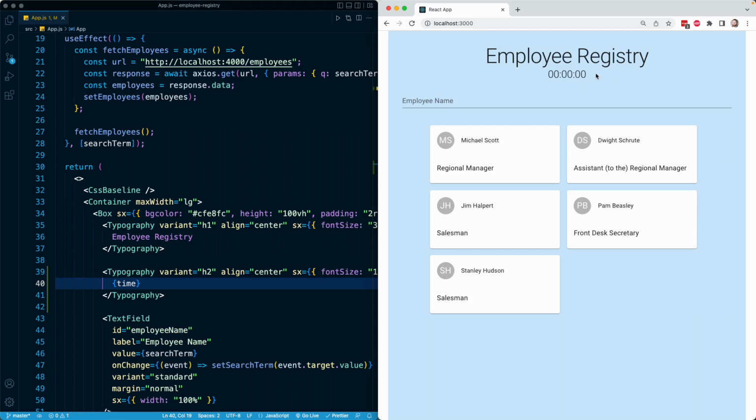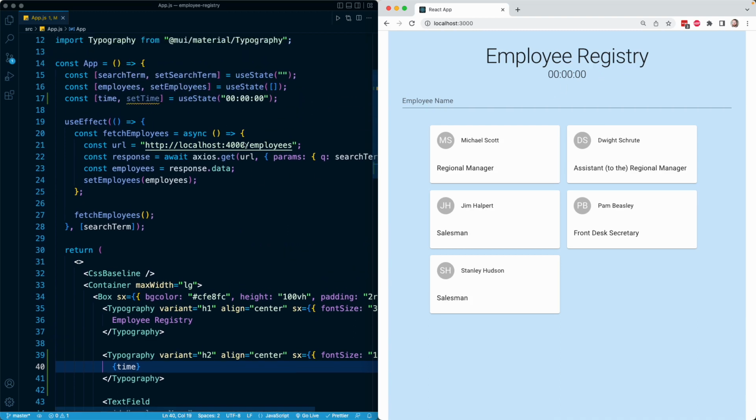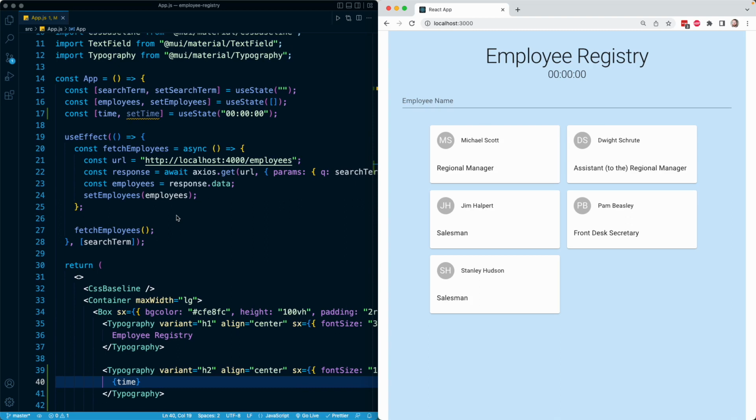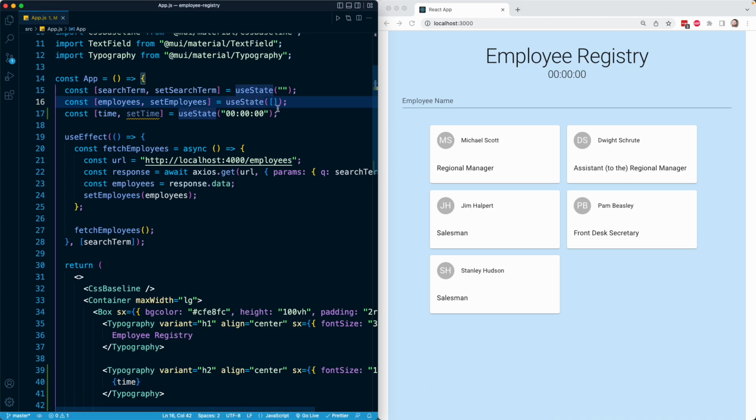So that is another example of a side effect. It's an operation that we want to run that is kind of separate from the component render, from the actual employee cards and all of that functionality. Whenever you have that side effect, that additional operation, the best place to put it is in an effect. This operation of time is totally separate from our employee fetch, so it makes sense to use a new useEffect hook call. As I mentioned earlier, you can have multiple hooks being used within the same component. So we can use useState multiple times, and we can similarly use useEffect multiple times as well.